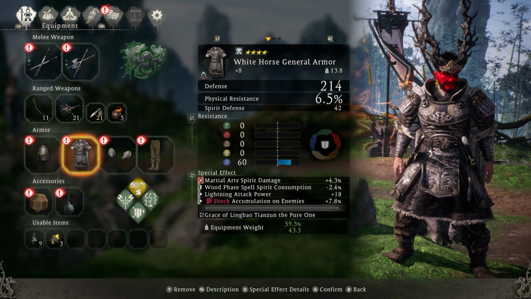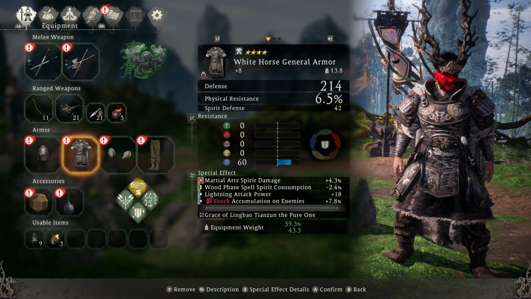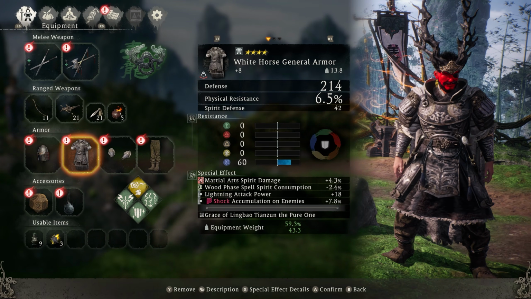On this gear, we have Wood Face Spell Spirit Consumption. This is just for wood skills that we're going to cast. We have lightning attack power again, and shock accumulation on enemies. So that way, again, we get that accumulation for shock, meaning we can 1 or 2 hit enemies and apply the actual shock debuff to them directly.